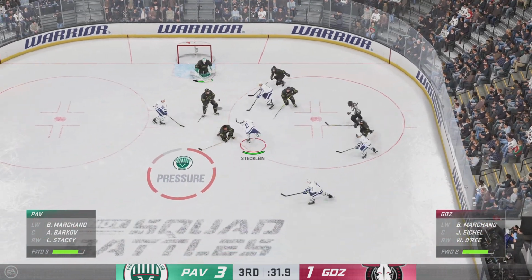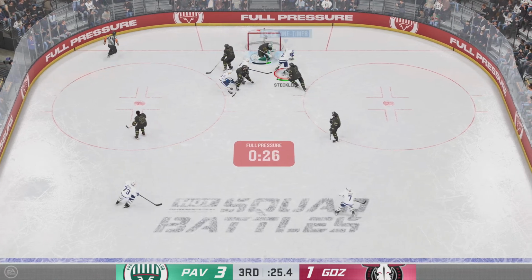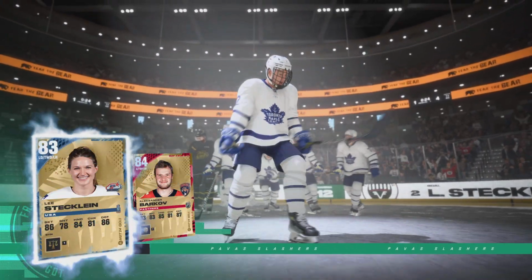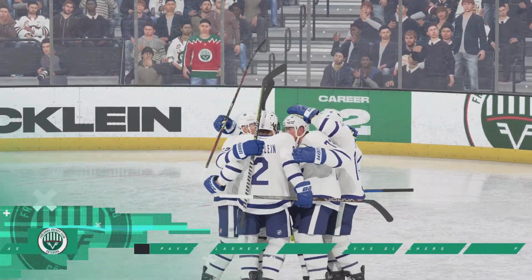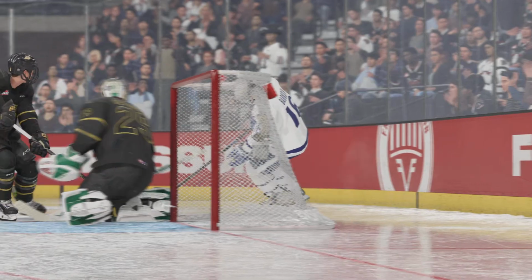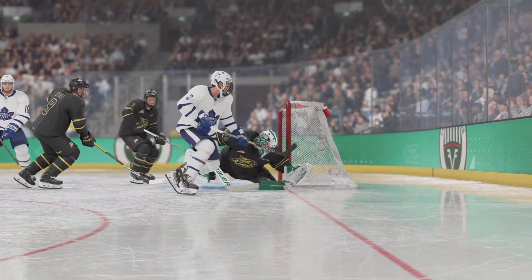Back underway as he wins the draw inside the offensive zone. And that's turned aside. Scores! And look who's right there to jump on the rebound as she puts it home. These aren't the flash and dash goals, James, but they are effort related. On a rebound, finding a way to get to that puck first, beating everyone else to it, and then putting it in the back of the net.